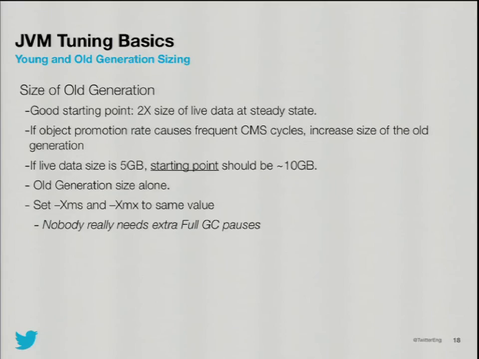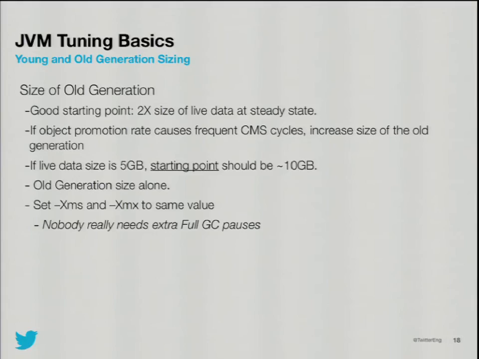Okay, so the next basic step for JVM tuning is sizing the old generation. A good starting point for sizing the old generation is 2 times the live data size at steady state. So this is a general recommendation of a starting point. I say 2 times because you need to have at least the size of your live data size. And if you size it too closely, depending on the garbage collector, you're basically at risk for promotion failures, not having enough space in the old generation to promote your transient objects from the young generation. If that happens, you full GC. So you should have enough padding there.